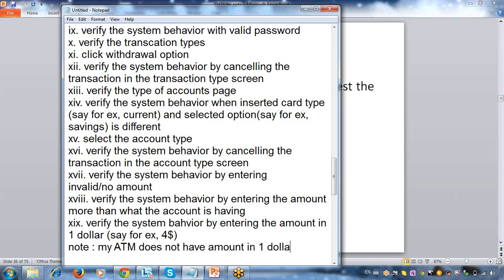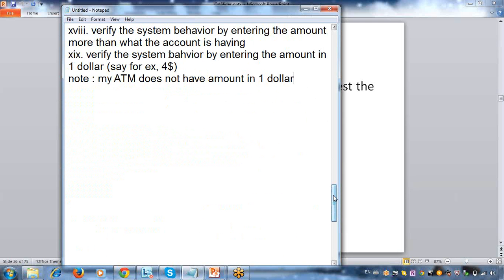What will happen? In your ATM machine, your $1 denomination is completed. Now it has only 5, 10, 20. But I'm trying to get the money with the $1 denomination. What will happen? I don't know, I have to check the application. Got it? Now finally I'll give the actual scenario.